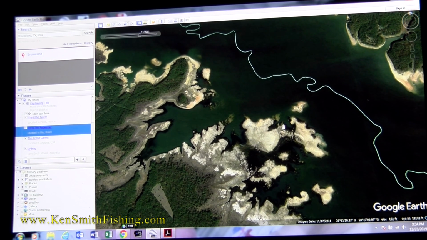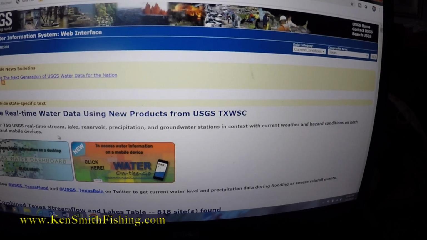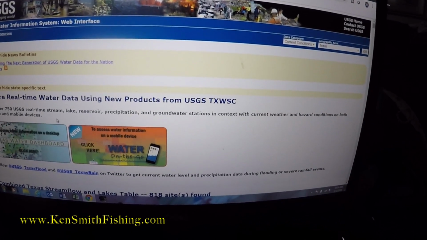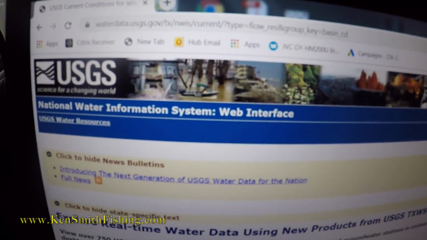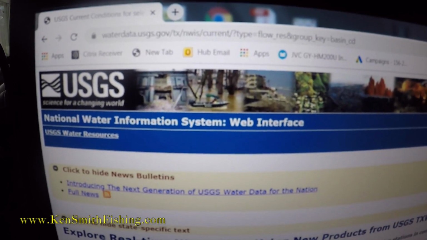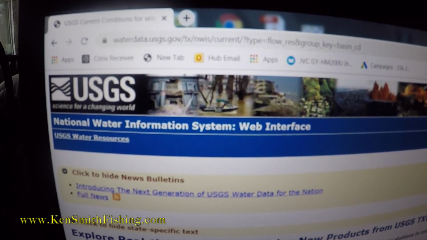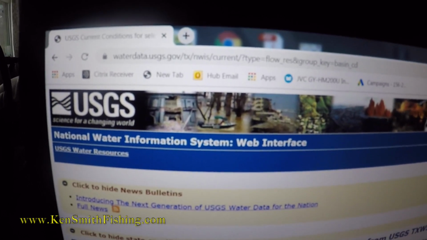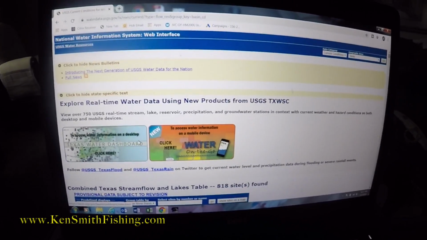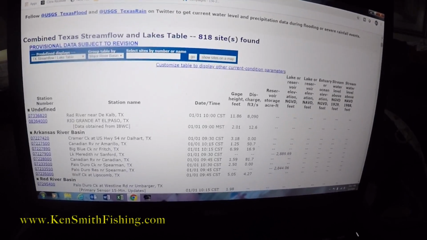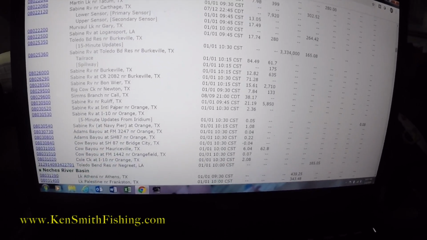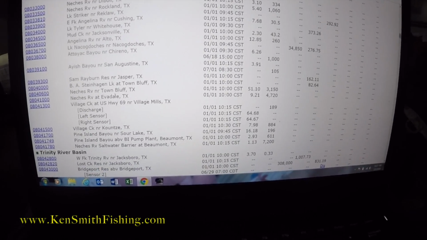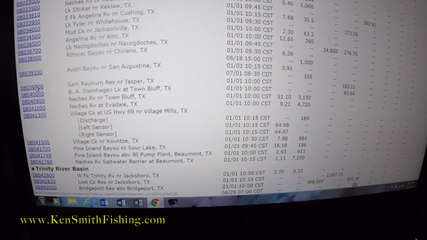And by the way, let me show you real quick where to find that data. When you want to look at the historical data on water level, you've got to go to that website. I'm not going to read it for you, but you can see it's water data, U.S. government, USGS, Texas, and so on. So there's the whole thing, and then it gives it to you by river basin. Since I want to look at Rayburn, I've got to go down to the Neches River Basin, which is right there. I click on Rayburn right there.